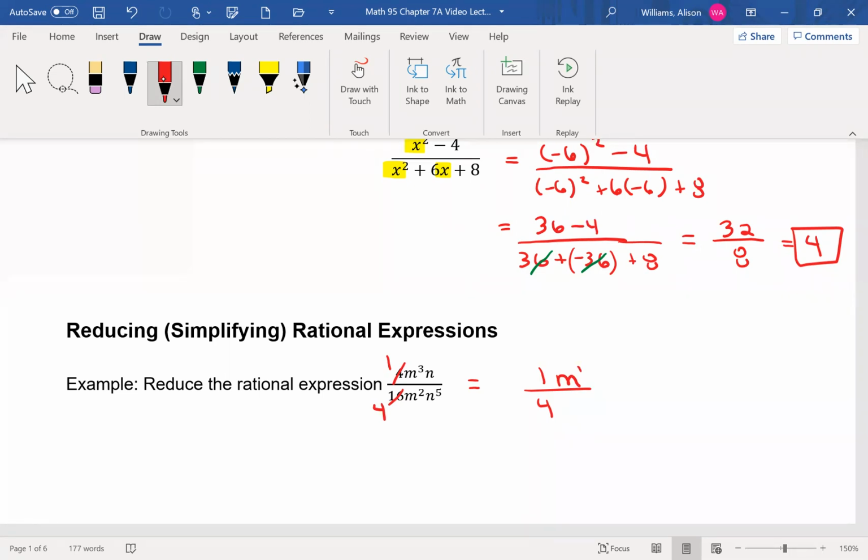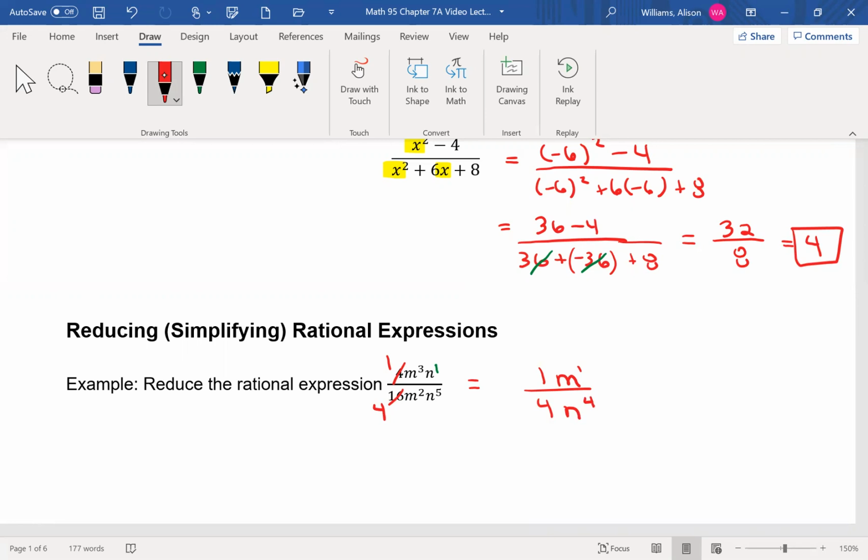Okay, let's do the same thing for the n's. This n right here actually does have a little 1 as its exponent. So when I'm subtracting those exponents, the 1 and the 5, that technically gives me a -4 if I just do 1 minus 5, right? -4. But another way of thinking of it is, since the denominator has a higher exponent, that's where the result is going to end up when we subtract. So when I subtract the 1 and the 5, I'm getting n to the 4 in the denominator.